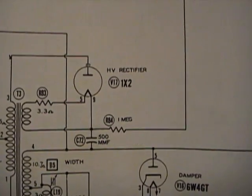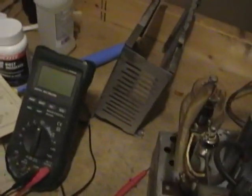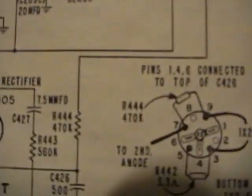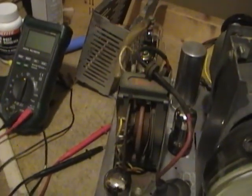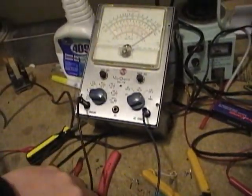Now this schematic shows a 1 meg resistor. However, other versions showed a 470K, and that's what's installed in this set. Yeah, this schematic is 470K. So I thought I'd pop the high voltage cage open and test it. And what did I find? Well, I'm not entirely sure, other than it sure seems to be bad. I say I'm not sure because I'm having trouble actually reading it.